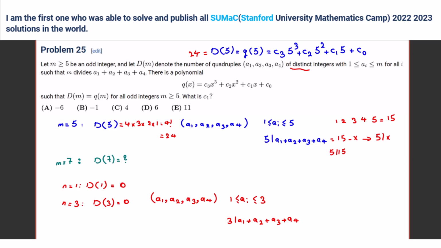I get a permutation of 3, 5, 6, and 7. Yes, but we should prove we don't have any other case. Like you said, the sum is going to be 28 minus 3 numbers. The sum of those 3 numbers should be a multiple of 7, right? So I just found that there are a lot of cases to check to reach 3 numbers that are a multiple of 7.